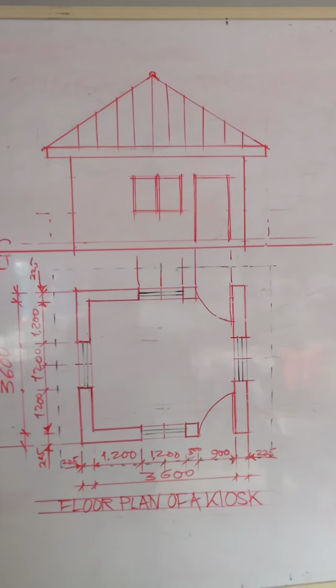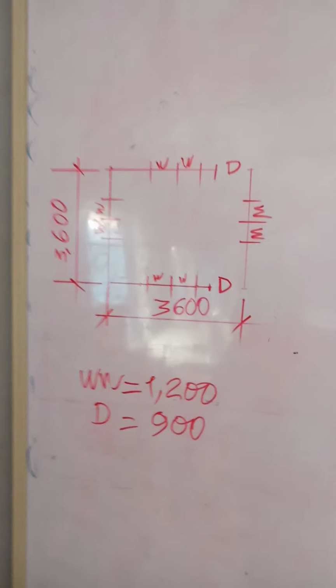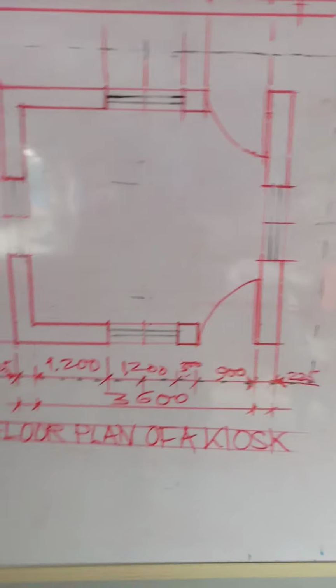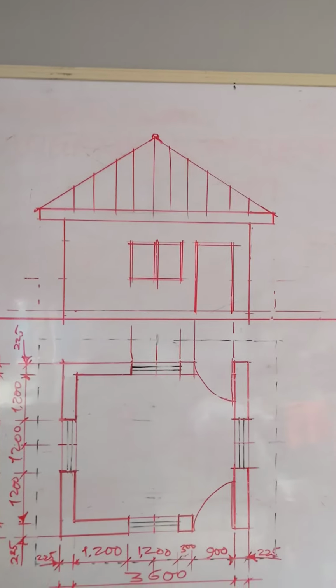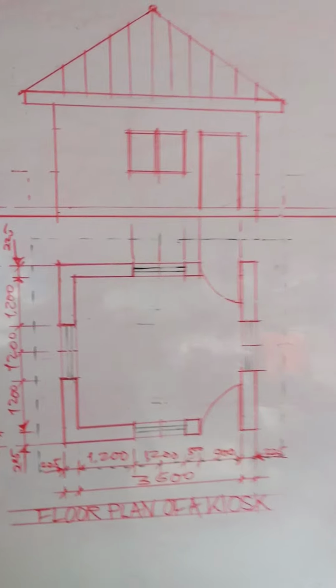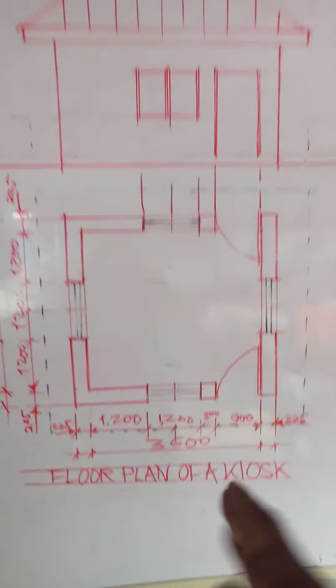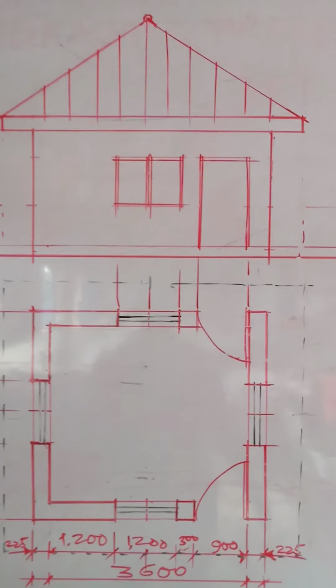Can you see it now? All from here, we started from here. Then to our plan, and then to our elevation. We have projected at 90 degrees throughout from here towards that, and that is why we say orthographic projection of building from the plan to the elevation. The rear elevation is the one I've just done.